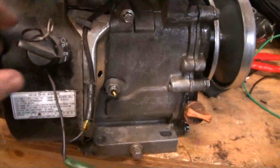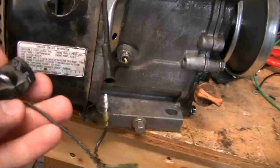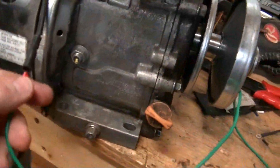Now if you're going to remove the factory switch, all you need to do is get that flathead in behind it, it'll pop right out, then unplug it from that connection right there. Just put this bullet connector into that plug instead of on the end of the factory switch.